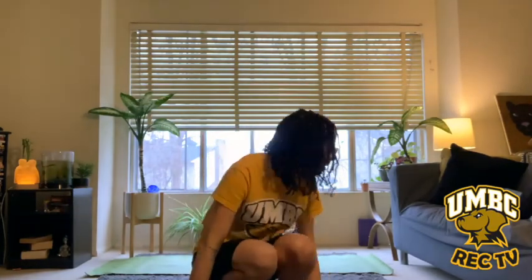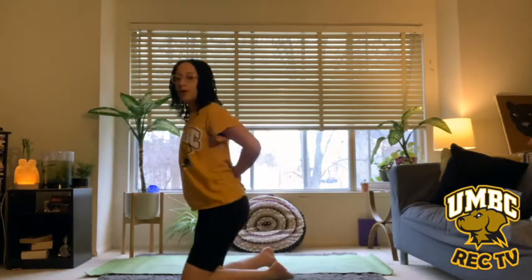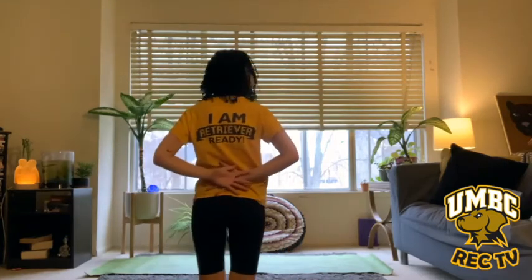We're gonna start in a comfortable seated position. So whatever that means for you, legs can be crossed, legs can be in a loose diamond shape. You're gonna face towards the front of your mat and find length through your spine. Drop your shoulders down your back. We're gonna take our hands behind our back, palms facing away from the body. Stack the hands on top of one another, right on your sacrum, so that bony part right above your butt. You can take a look up here if you need to know what I'm talking about.